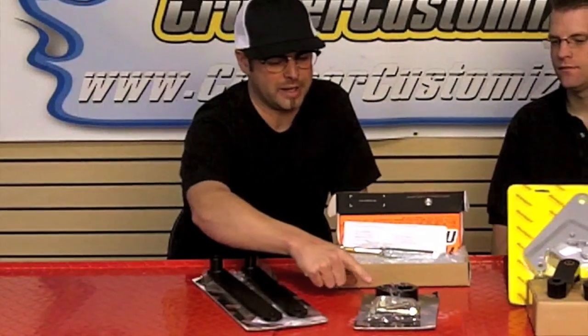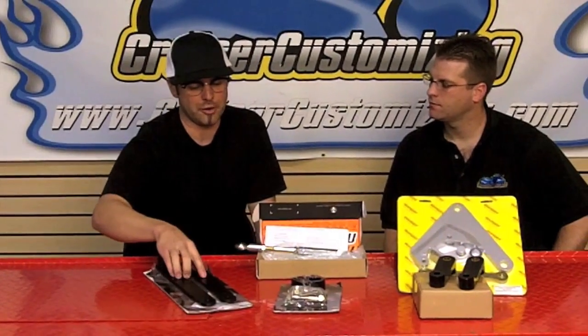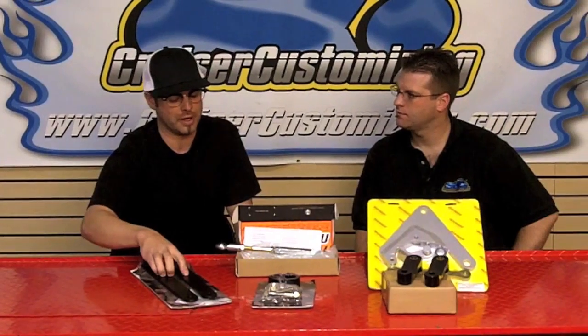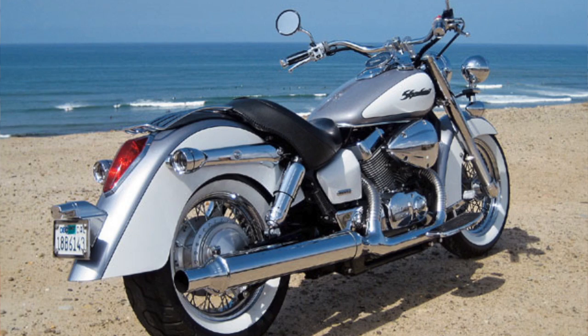So the typical lowering of the rear end takes roughly how long? If you go with this Harley touring kit, this is easily installed in 20 minutes. Or if you look at the Raider kit that requires you to remove the shock assembly from the bike, maybe an hour.